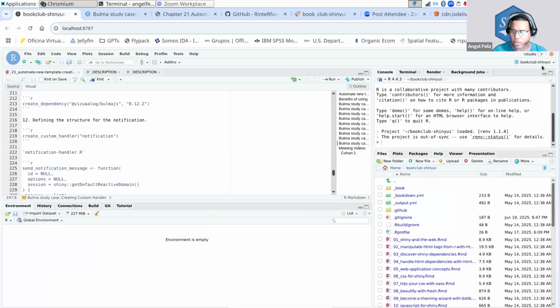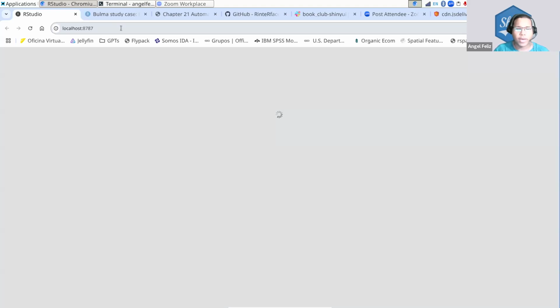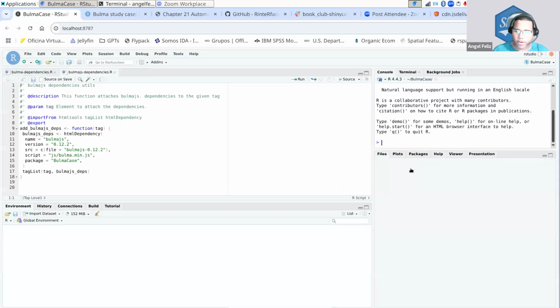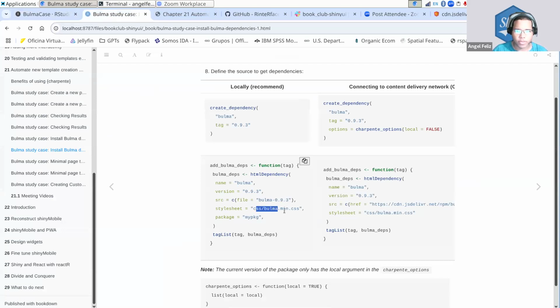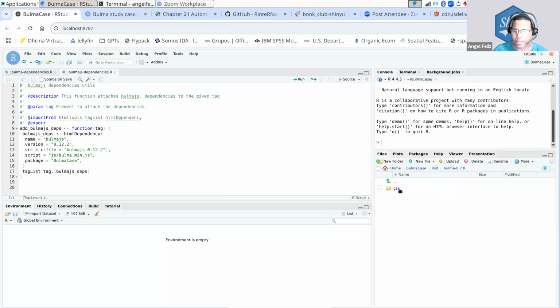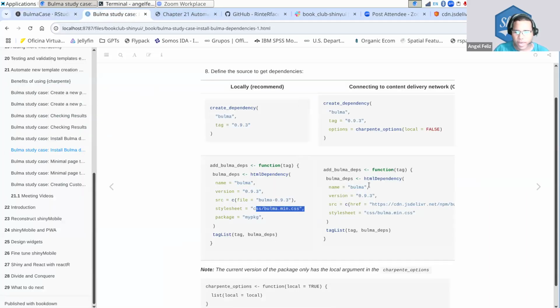Now this is the book. I need to go back to the example I was running. When you are in a package and you build it, all the folders that are in the inst folder go outside, basically. So it's pointed to this folder inside the inst. And for this folder, you will go to CSS, bootstrap, CSS minimum. So it should have that CSS, and here's the CSS that he's pointing to. Nothing magic behind it.